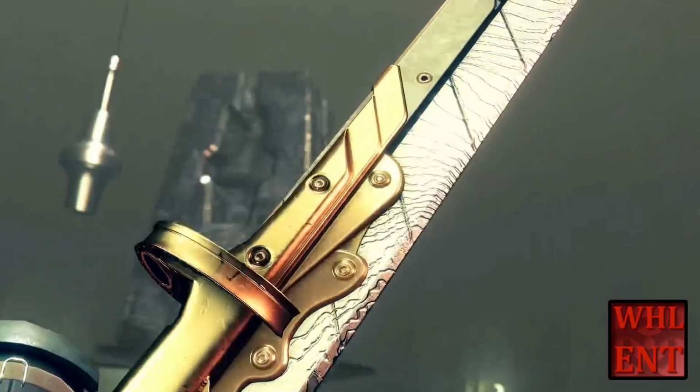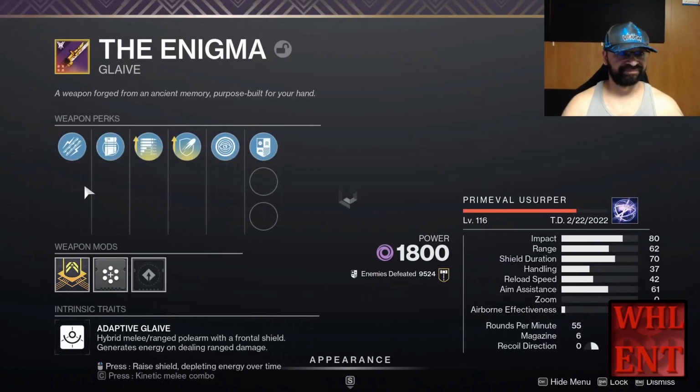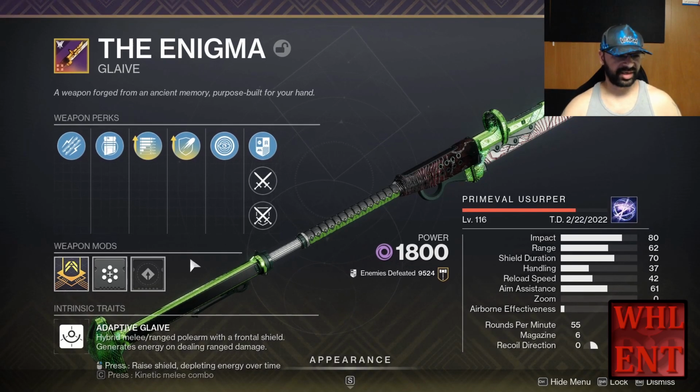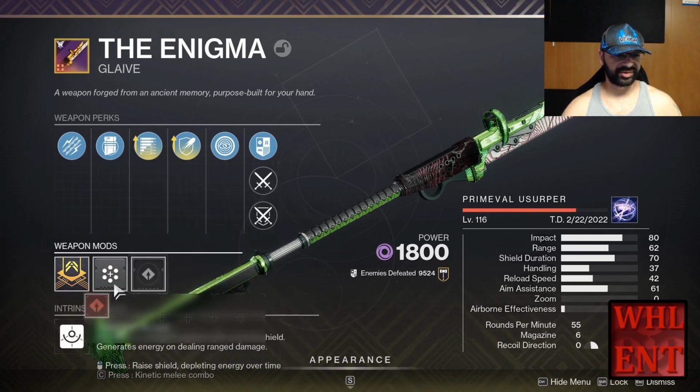And before I get started on this topic, I want to show that I know what I'm talking about, too. Go ahead and take a look at this. This is the Enigma. This is the first glaive we were able to craft when Witch Queen came out. Now, of course, later on, we gained the ability to add levels to our weapons just by buying them. But I want you to note a couple things here.